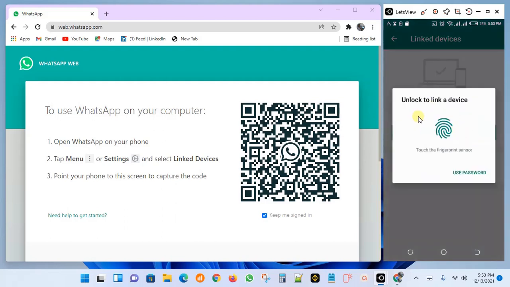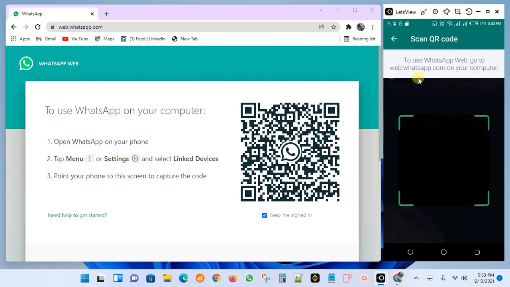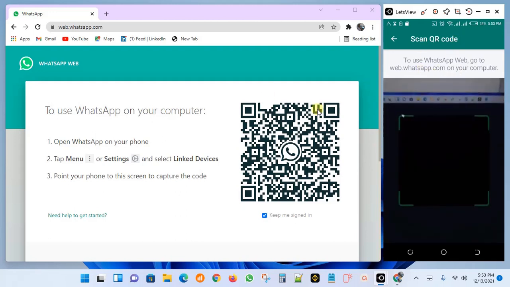It may ask you to put in a password to confirm, but mine has a fingerprint unlocker. So let me first unlock using my fingerprint, and it will open the QR code scanner. You have to use this QR code scanner to scan the code on your computer. You aim the scanner at this QR code, and it will automatically connect WhatsApp to your web.